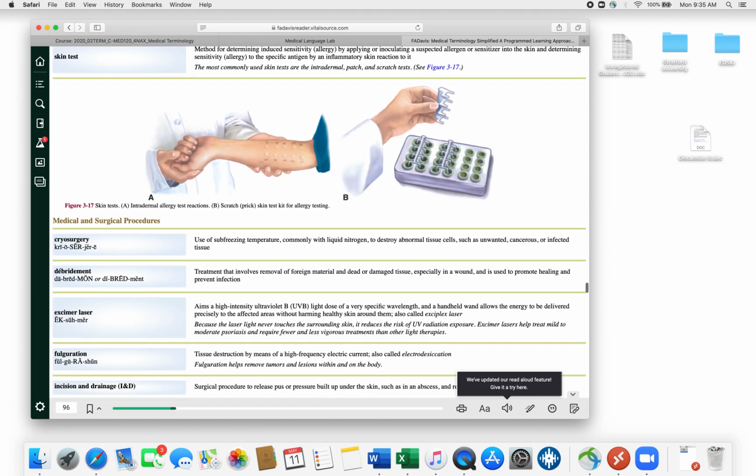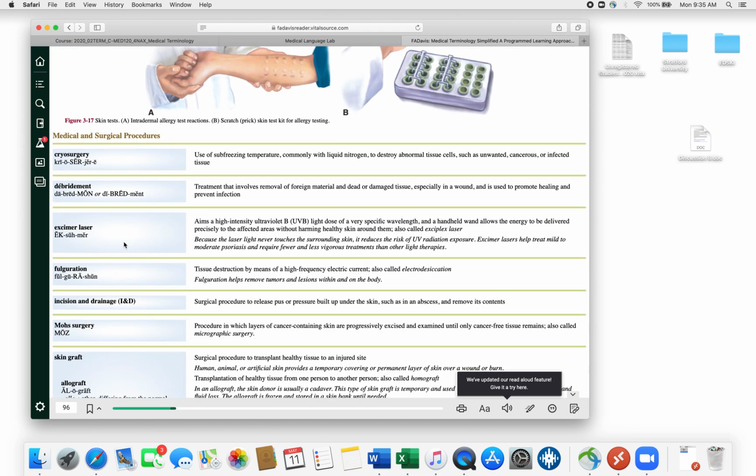Biopsy. Here's some skin tests. Debridement. Now look at this word debridement. That's an important word in surgery, and in wound care and emergency medicine. Again, we have to get rid of all foreign material, because it's a point source for infection, and dead material, right? Remember I told you about that eschar and all that. When you scrape your knee or get a really bad wound, there's this little black tissue that surrounds the area of the wound. You have to clean that as well, and all of that cleaning we do with a brush, and it's pretty hardcore and it hurts, and that's called debridement.